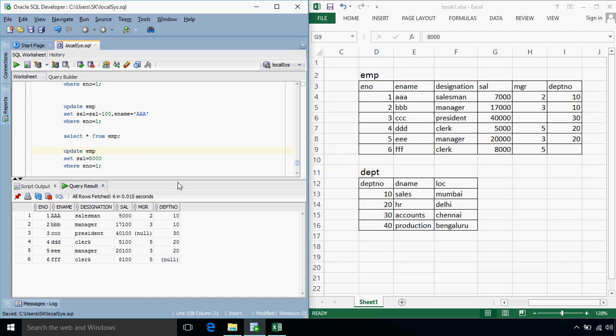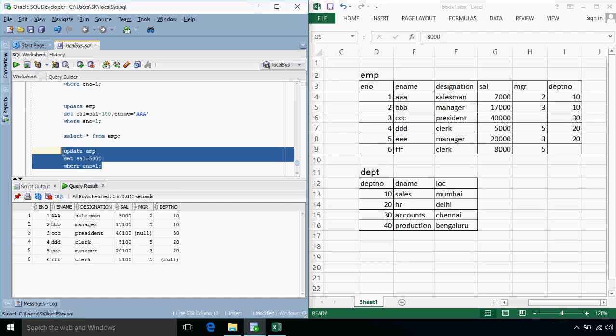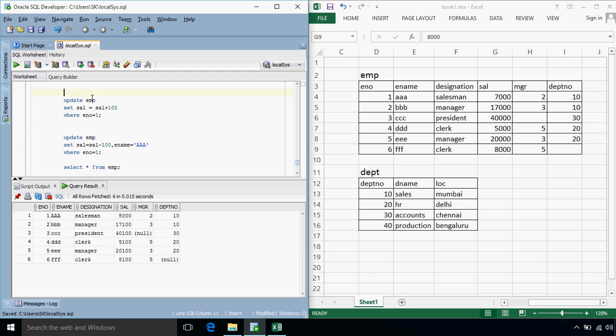The basic difference between these two types of update is that set salary is equals to 5,000 and set salary is equals to salary plus 100 is that this sort of update we usually call a blind update, because in this case the previous value of the salary, which was, let's say, 7,000, was not taken into consideration. No matter what the value is, the updated value will always be 5,000.